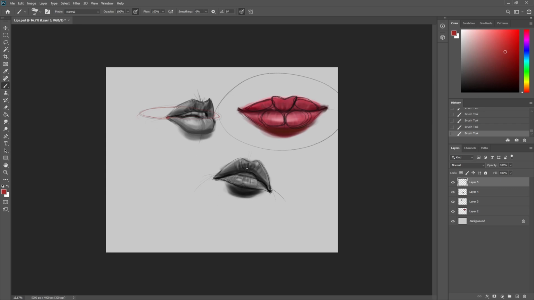And the other thing to notice is that the mouth, from a side profile, also has different planes. For example, the top lip is facing down and the bottom lip is facing up. And then once we go to the bottom of the mouth, it goes back down, and then the chin comes out again. And same with the top, it goes back this way and then towards the nose.